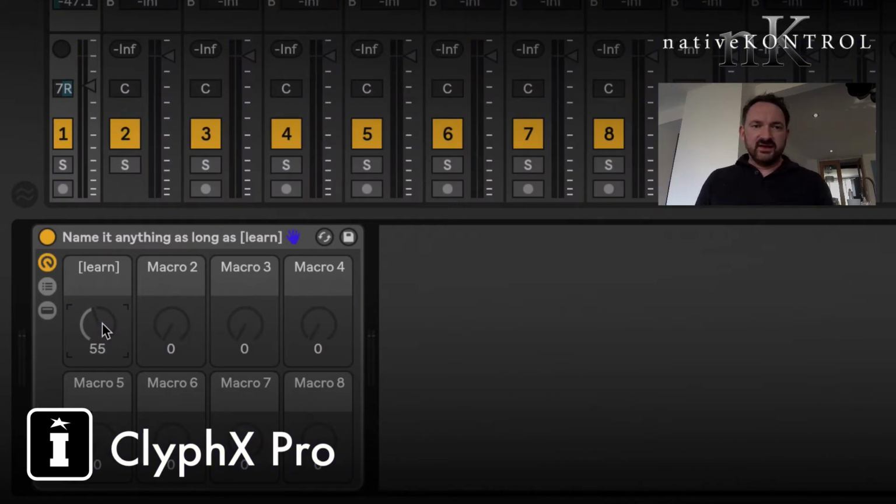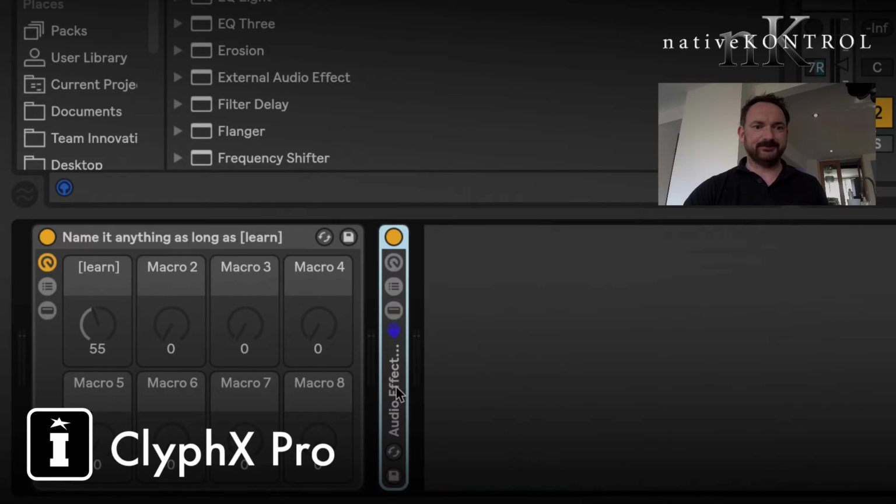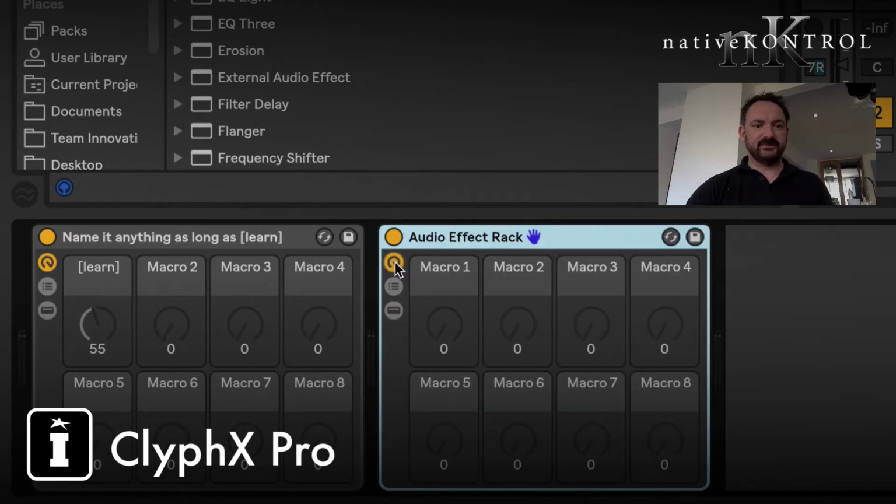Excellent. So all this is, and I could create this from scratch, is effectively I've dragged in a blank audio effect rack. Bring it so I can view it. Command R, Control R if you're on Windows. Name it anything, and then square brackets. And square brackets tell the script that this is actually going to be a Macrobat rack. And in this case, I'm going to name it Learn. There you go. And pretty much that's as much as you need to do to define the name of the rack.